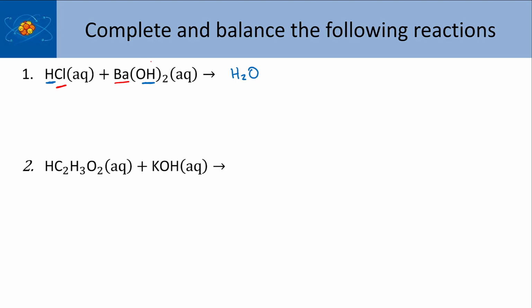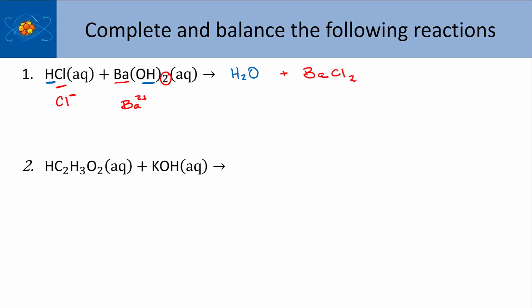But barium, what group is it in? Well, it's in group 2, so I know it has a 2 plus charge. Now, had I forgotten that, I could have guessed that it was 2 because that's where that 2 comes from when you're writing the formula of the compound. The other ion is chloride ion, and based on its position in the periodic table, I would have predicted it has a -1 charge. And so my other product is barium chloride, like this, okay? And then you need to balance it.